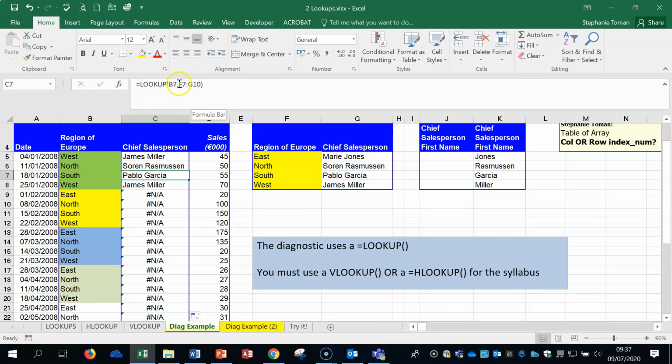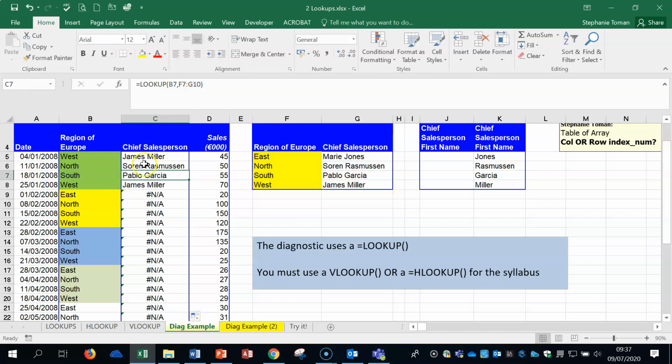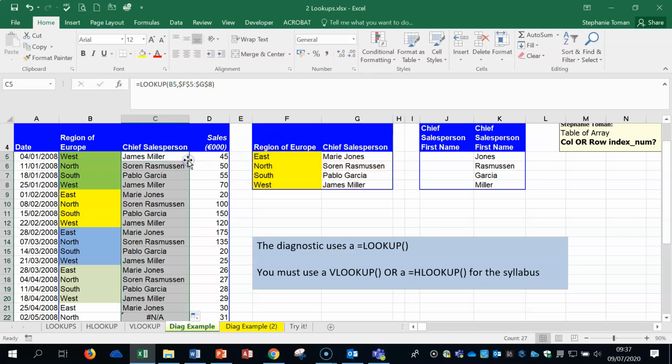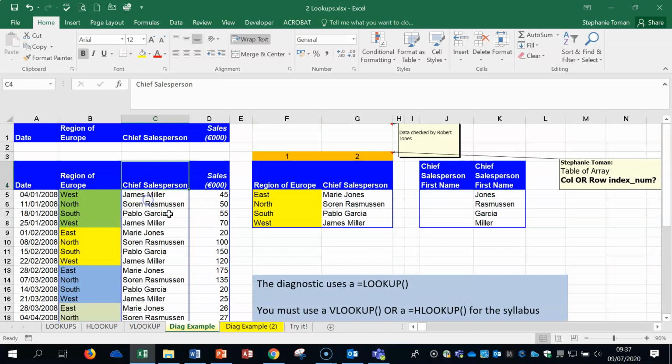So in this instance, the first thing you would do would be to absolute the table, but we need to make sure we're in the very first one. So I was down here. You need to make sure that you're in the very first one of the instances. Remember that F4 function key at the top of your keyboard, tap that, absolute it completely, and then a lookup would work. It stayed on the table of array no matter how much I've autofilled. It works. But once again, this is an exam whereby you need to use a V or a H.